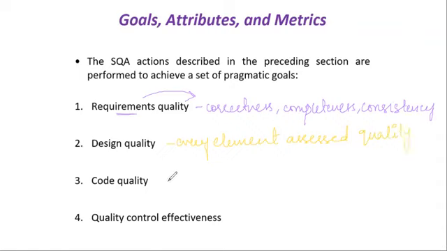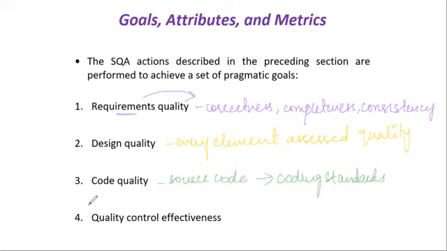The next one is code quality. Now, code quality here means the source code. The source code of whatever you're writing for your program should meet all the coding standards. It should not be very complex. It should be simple. It should have all the characteristics for maintaining. So you should maintain the quality of code.